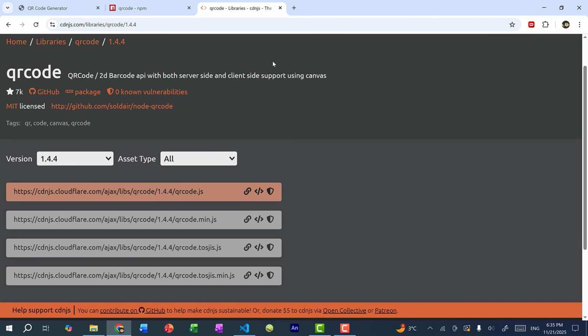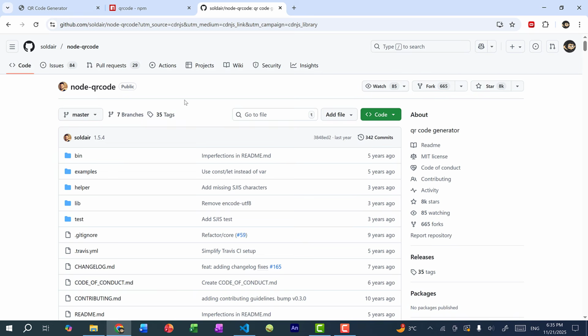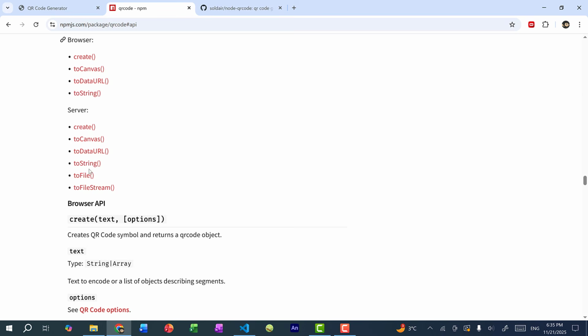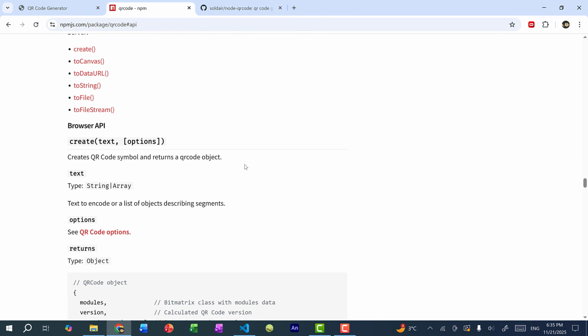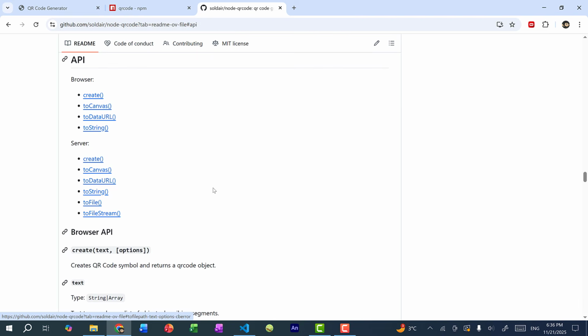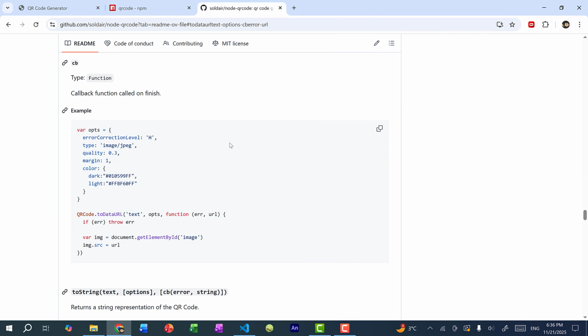So how do we use the QR code library to generate this data URL? Well, we can look at the documentation. So in this link, you can click on this GitHub link. In this page, if you scroll down, you can see we have some documentation, and you can click on the download link. And you can also scroll to API, and you can see we have some functions that we can use. And you don't have to click on the download link. In fact, if you scroll to the README for the GitHub repository, there's also a section for API over here. Just click on that, and you can see we get these functions. So the function we need to use is toDataURL. And if you scroll down, you can see we have an example.